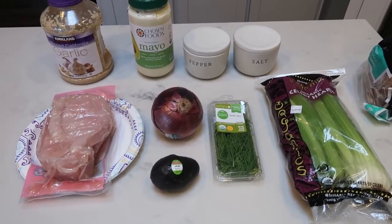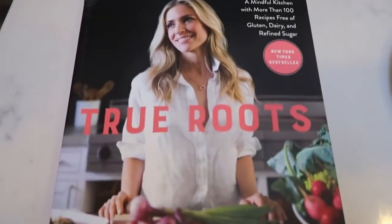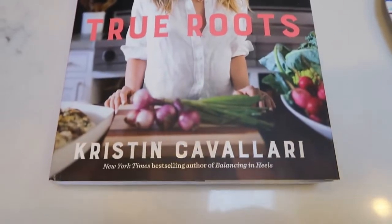I'm so excited for this recipe. And actually this recipe is out of this cookbook. This is the True Roots cookbook from Kristen Cavallari.